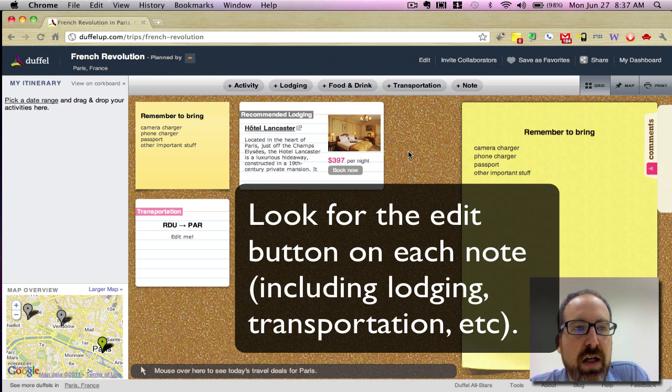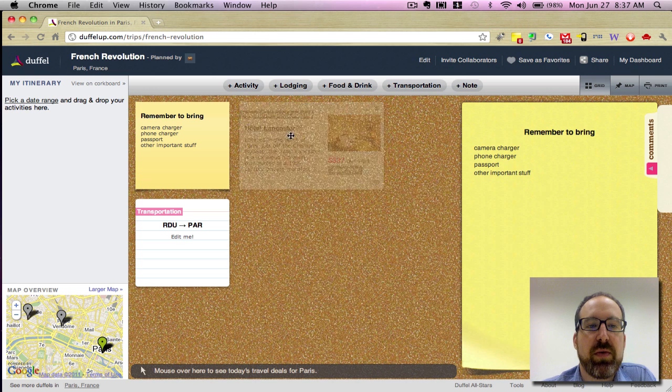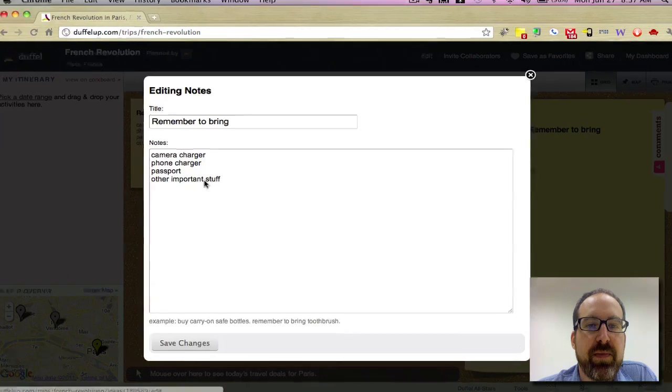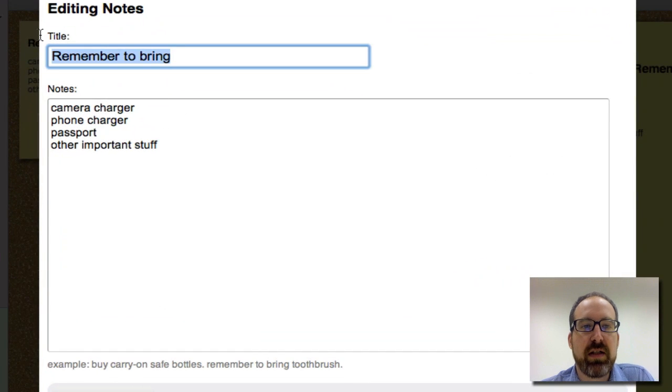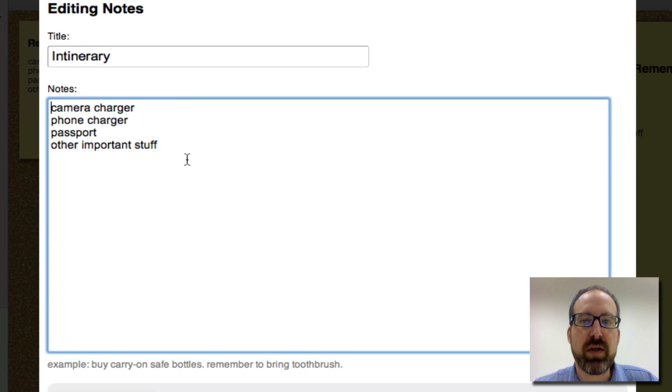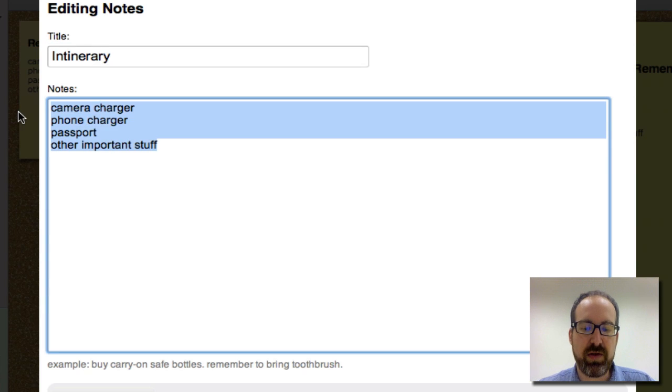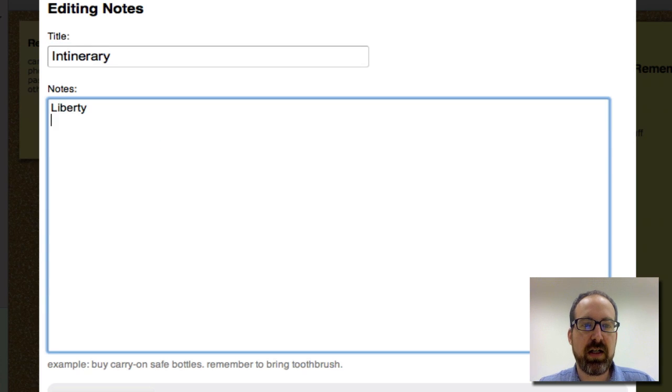And since we're doing a historical trip, a historical field trip, if you will, first thing I'm going to do is create an itinerary. You can structure the activity however you want, but I'm just going to say liberté, égalité, fraternité: liberty, equality, and fraternity.